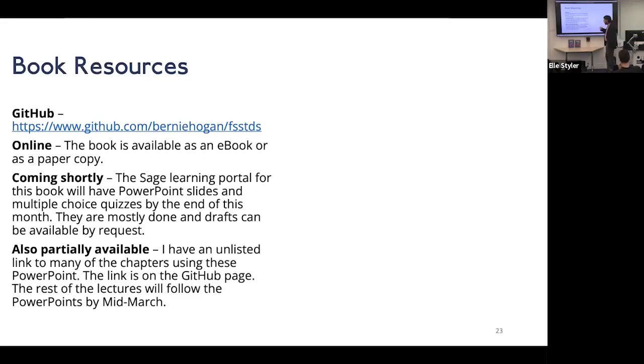Thereafter, I also have some partially available, because if you go to this GitHub, you'll see a link to these, but there's only like 10 of them available now, and there needs to be more. PowerPoint that I talk through, and I talk through both the chapters with PowerPoint, but also with the Jupyter Lab slides. So you can listen to those and see me in a slightly less bulleted form, I suppose, from earlier this year, but I'll have more of those available. So those are the resources. We look forward to that.